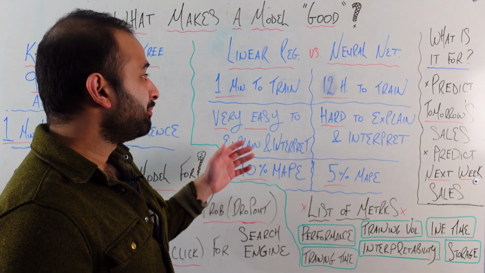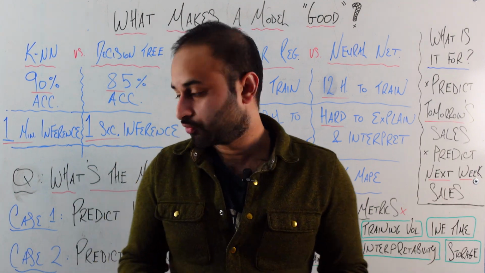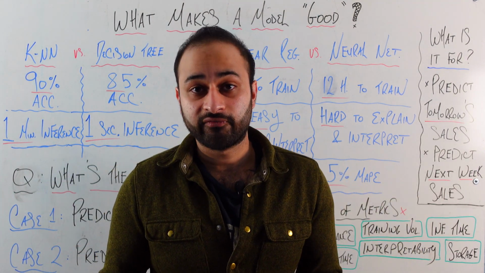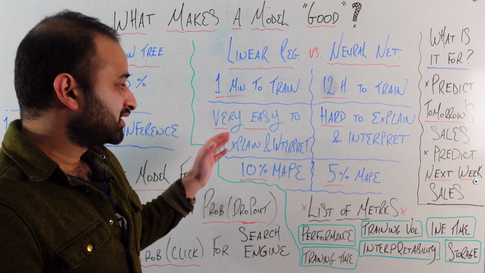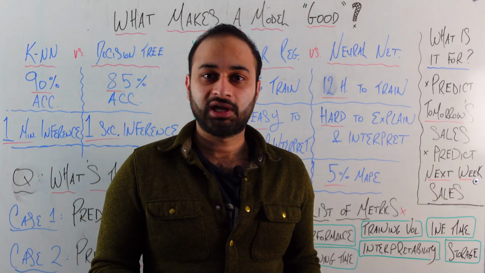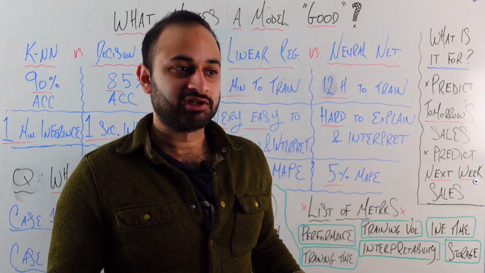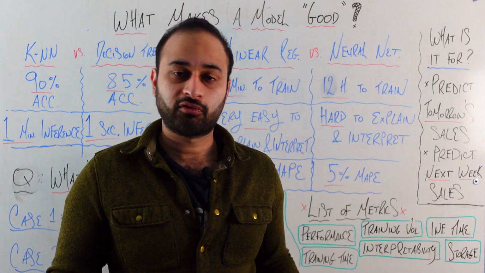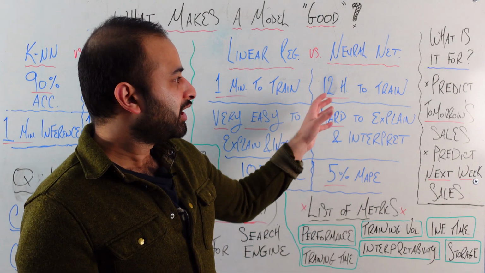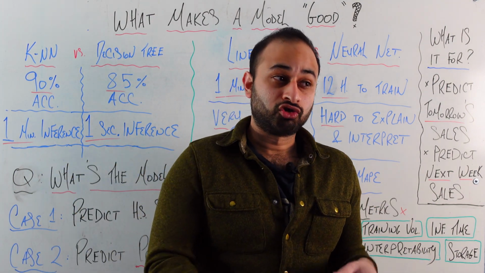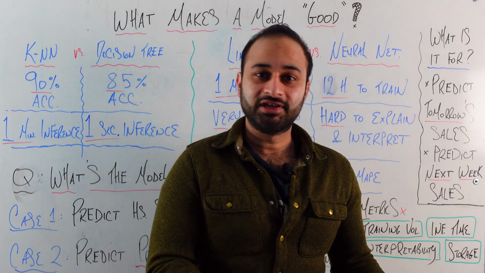If that's the case, then you might make the call to use a linear regression, especially if your performance metric is not critical, as it was in case 2 here, where it would be nice to have a good performance metric, but we'll take a little bit of a worse metric if there are other things that are better. If that's the case, then you might choose a linear regression because you can go to them and say, here's literally the formula written out in one line for how this works. You can see that this coefficient is higher than this coefficient, therefore this variable has more of an impact than that variable. It's pretty easy to explain to somebody. Versus a neural network, not going to be the easiest thing to draw on a piece of paper and explain exactly what's going on, because chances are even you're not 100% sure why this thing is doing what it's doing.